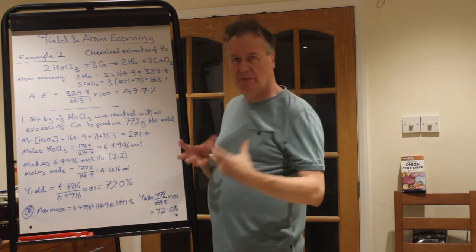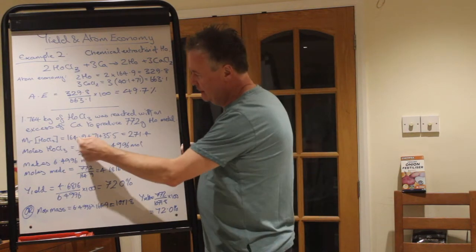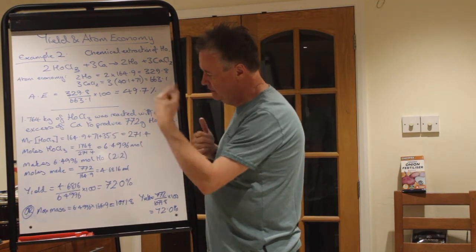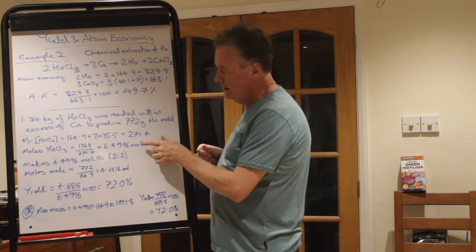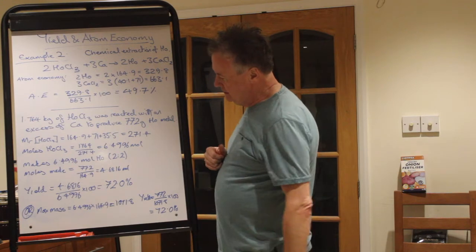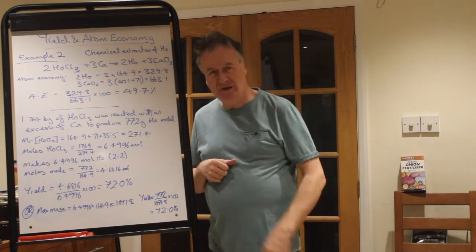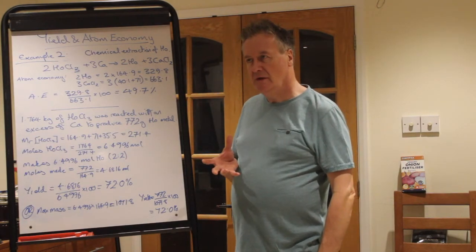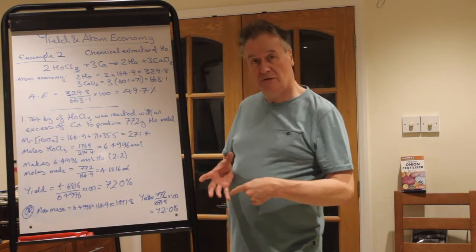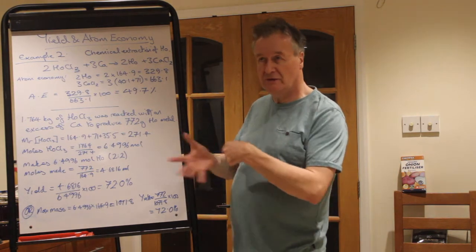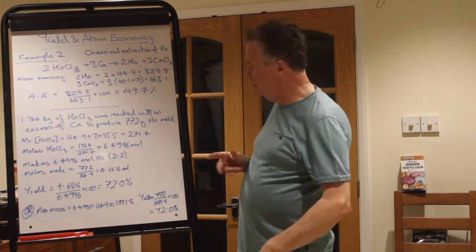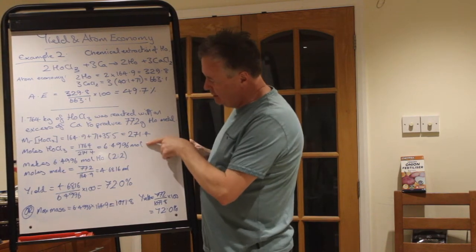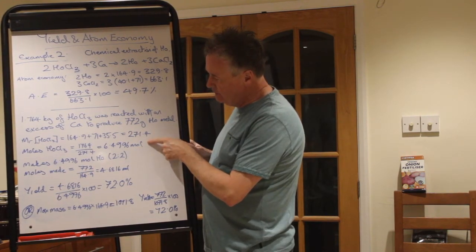I tend to do it by simple juggling of what I know. 164.9, 2 chlorines are 71, another one is 35.5, I think it's 20 all up. And the number of moles is therefore 6.4996. Overworking the number of significant figures because you round it at the end. You don't want to keep rounding it because you'll round it outside the limits of where you can be. You can still get marks in an exam question, that is. So that's the number of moles of holmium chloride.